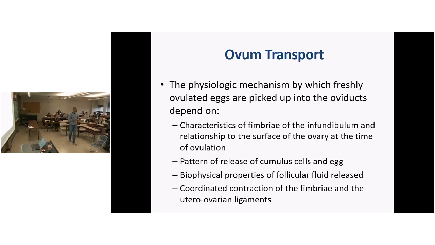It lasts less time. A viable sperm cell, as I said, can last up to 24 hours or so. An egg will last for only 6 to 8 hours after ovulation. So it has to be fertilized somewhere in that range. There will be cases where it can last longer, but overall speaking, that's more or less the range.